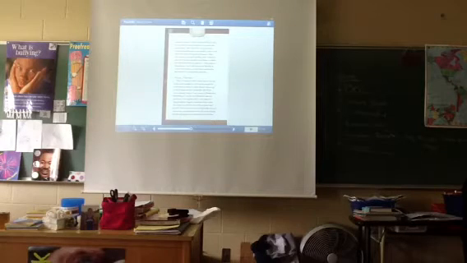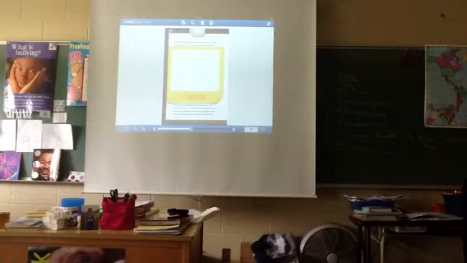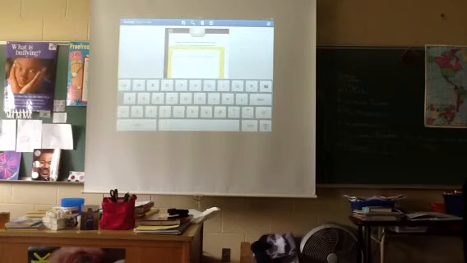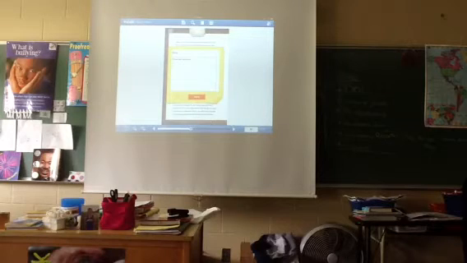Good. Okay. So let me show you a couple of other things. To take notes, if you just click anywhere in the white section of the book and hold it, it pulls up this little box. It's a note box. The top section, you can put a title there, whatever you want. And then in the bottom section, you put whatever your note is. So I'm going to say, these are my notes. Okay. Then it lets you save it or delete it.